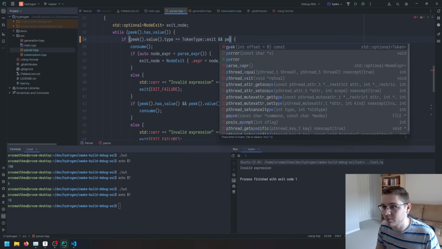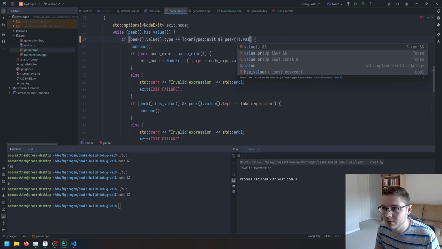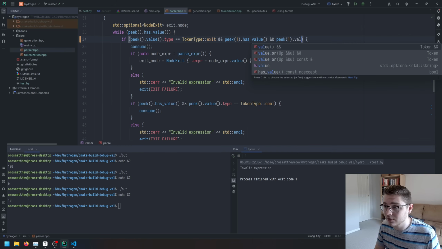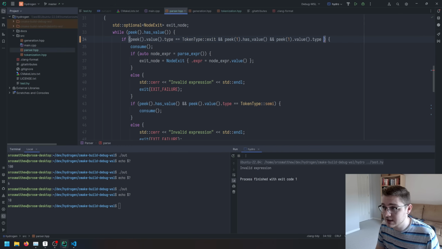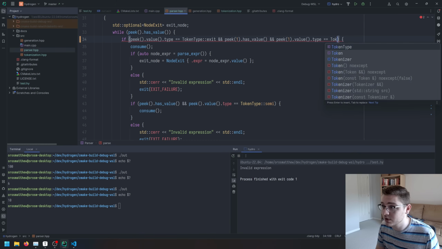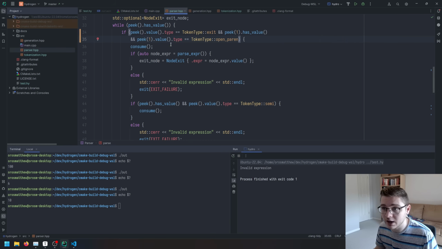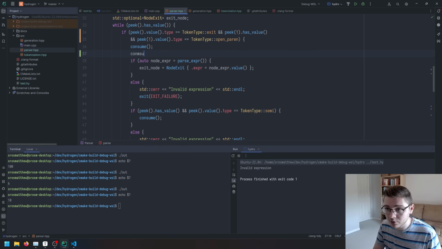See, I'm mistyping it now. I'm so used to it. Peek.value. Well, we need to make sure it has a value at all, if there even is another token. So if it has a value, and peek1.value and the token type equals token type open paren, now we can actually consume both of the tokens.